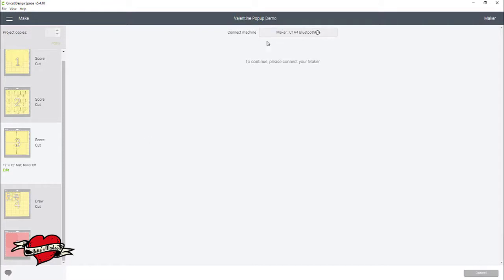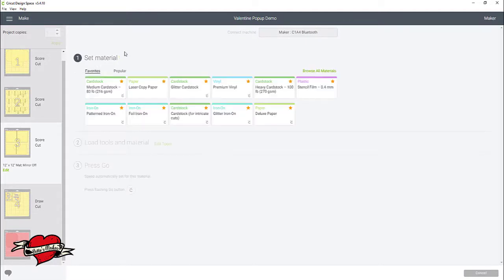Now I'm using my Maker, but you could use an Explore Air 2 at the same time. It will always come up with your set material, and for mine I have decided to use a heavier cardstock, but you could use a premium or a medium. It doesn't really make any difference. You just select the material you want. For me, I'm using a heavy cardstock.